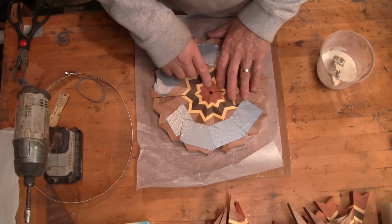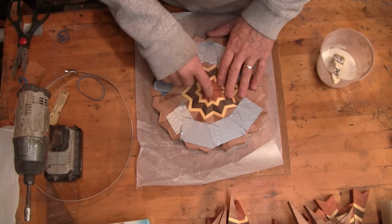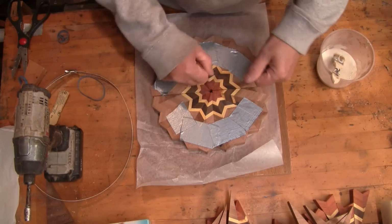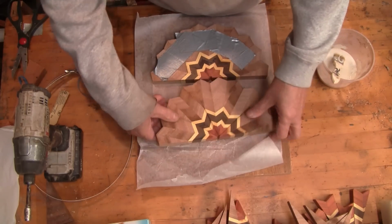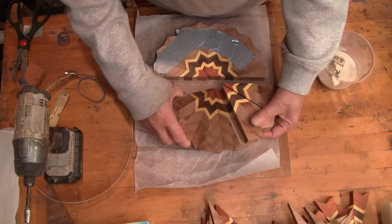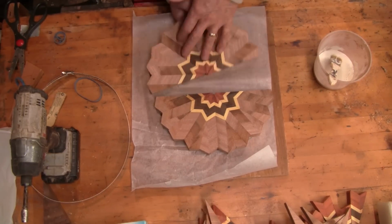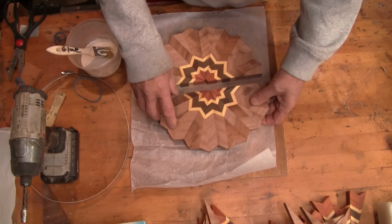So I went ahead and flattened the ends of these, because I knew that I was going to put a piece of dark wood in there, and getting rid of those points is going to make it all go together easily and not catch. So I'm going to flip this over. We're going to get some glue in it, because I can open that up, and then we'll get a clamp on it. So I'll go ahead and do that, and let it sit the rest of the day. And then we can get it mounted up and turned.